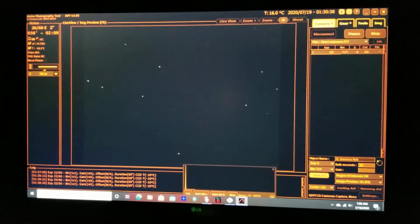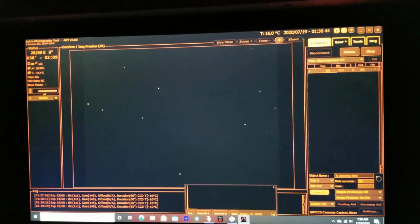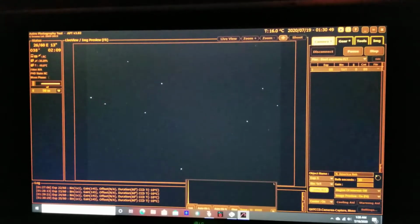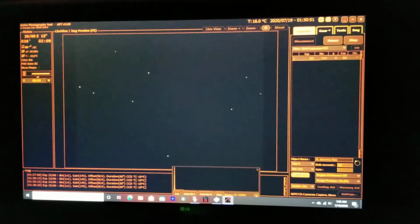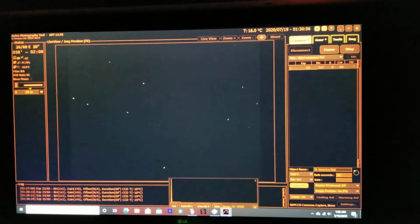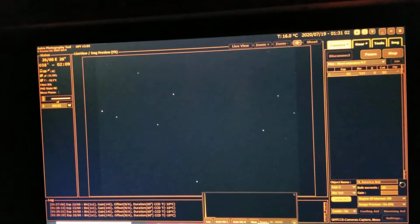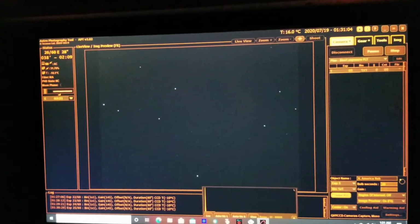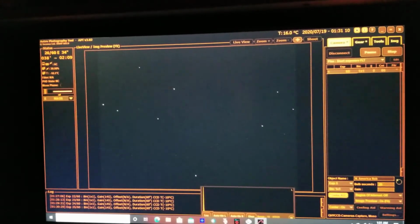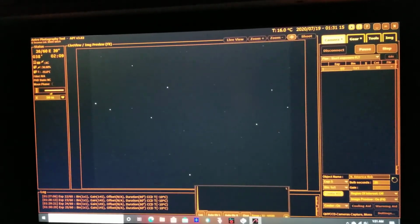I've got it set now for taking 60 exposures, and if it gets through this without crashing APT, which also crashed on me a couple of times tonight, then maybe I'll take another 60, or maybe I'll set that at 100 and go to bed. I don't know. It'll do what it does, I guess. I think I've been through my meridian flip already, so everything is out there and taking data. So hopefully it will give me something I can use.